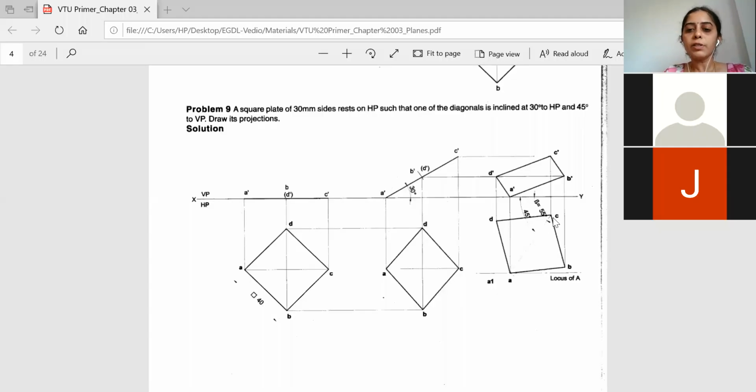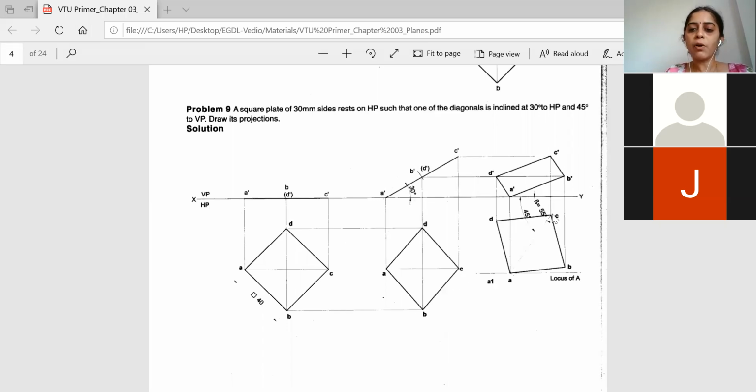Okay, so this is A. One thing, you give different names or else you get confused. For the true length give C and A1 and for apparent length give C and A. So C and A1, this is the line and this will be our 45-degree line, and from the same point you have drawn the locus for A.